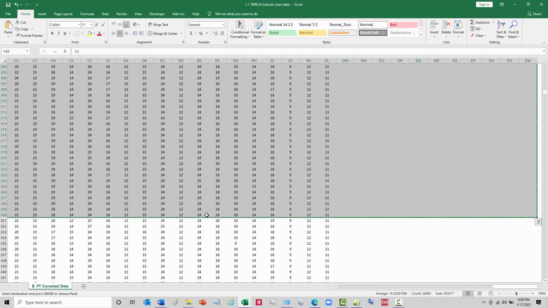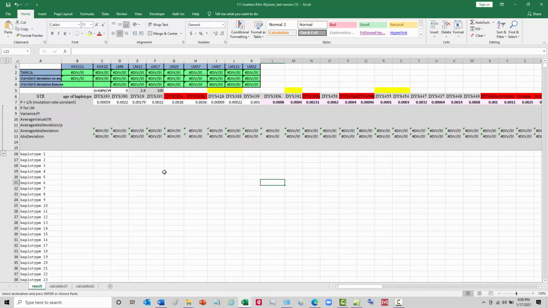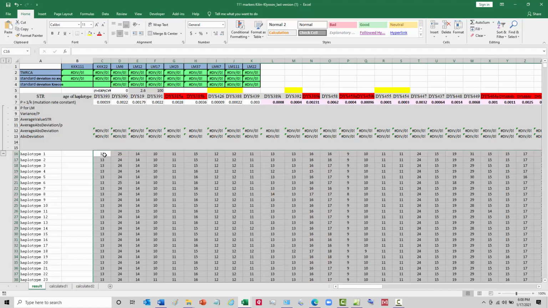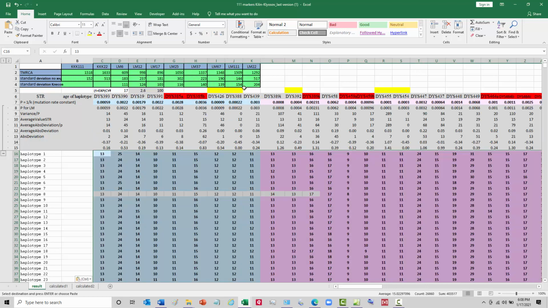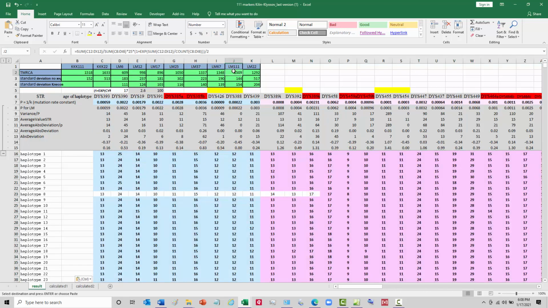That's 111 markers, and input into the calculator. The input row is number 16, copy and paste. And so the year before date is 1509, and the margin of error is 154.